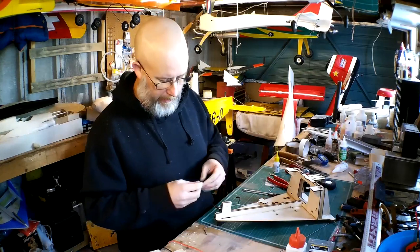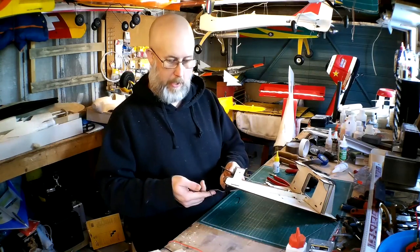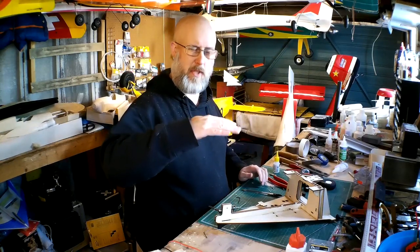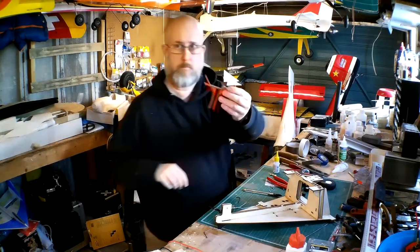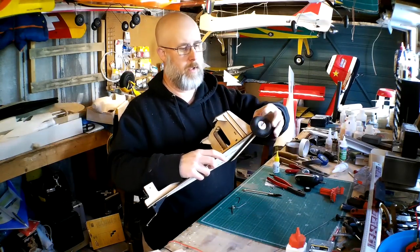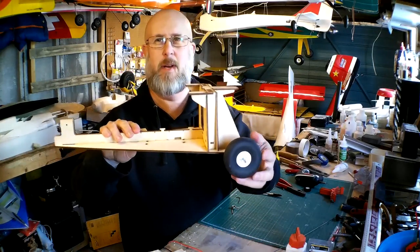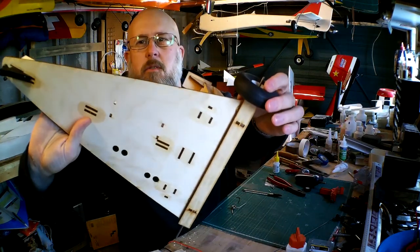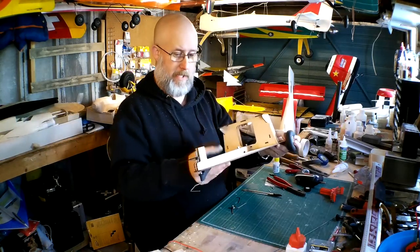It's only going to be a degree or two either way, just to keep it straight going down the runway. The steerable tailwheel bracket that came made it so high off the ground at the back that I've bent up a different one just out of piano wire. If it's still too nose down I can't get the adjustment in the tail piece that goes back. I might see about getting bigger wheels — we've got like two, maybe three inch wheels. These are just ones I had so I might have to get some bigger ones. The axle is always enclosed into that piece of structure at the bottom — really well designed actually and fairly sturdy for what it's going to do.